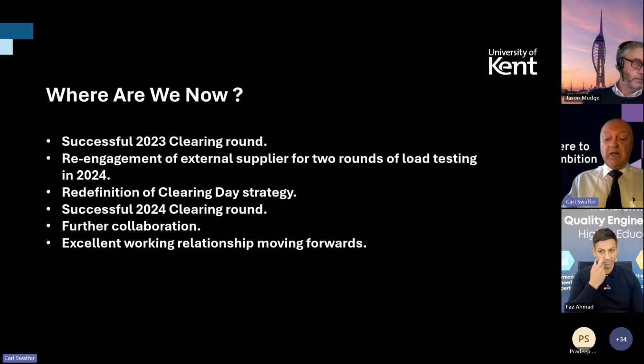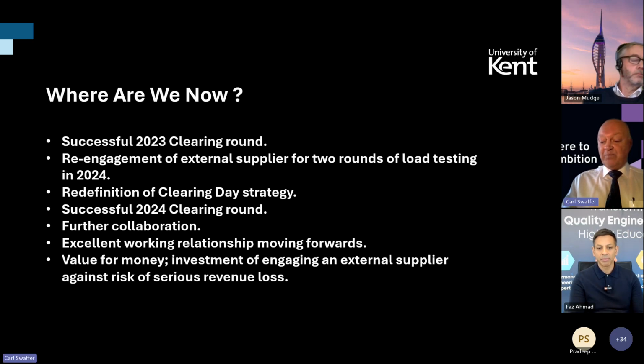The requirement for continued collaboration is being reinforced by the success of the last two clearing rounds following the major incident in 2022. The consultants have always been friendly and courteous, willing to assist, and have demonstrated a broad knowledge of load testing, as well as completing development and detailed reports in a timely fashion. As mentioned previously, they have also been very transparent in their approach and have kept us informed at each step of the process.